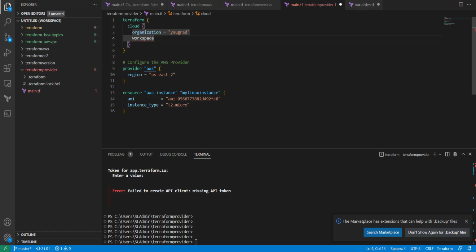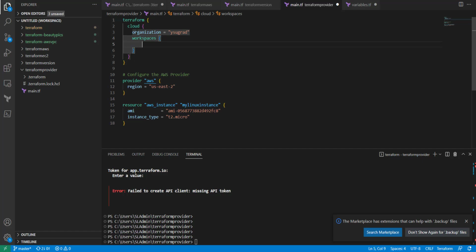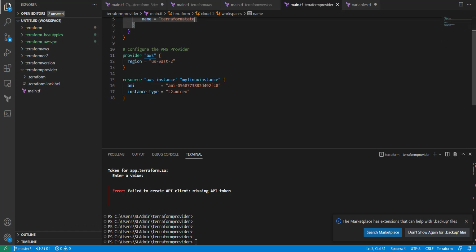And then workspaces, you can just create a name unless you already have one created up here, but I usually just make it local to here. So this is going to be Terraform state. And then we're going to save that.